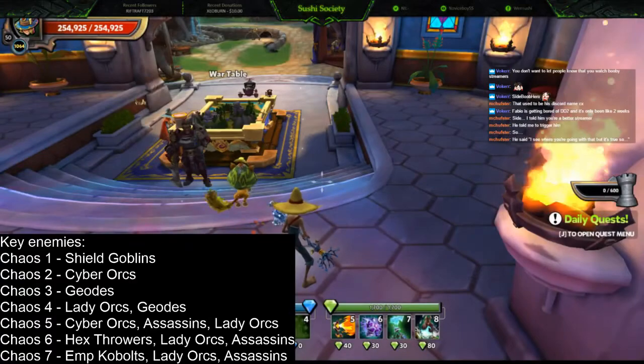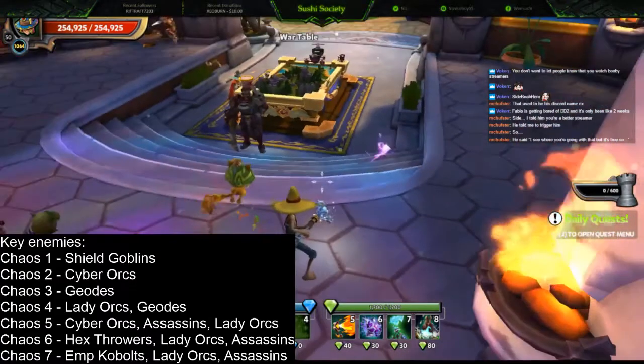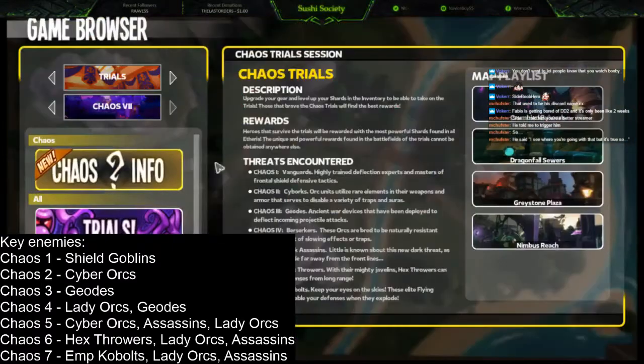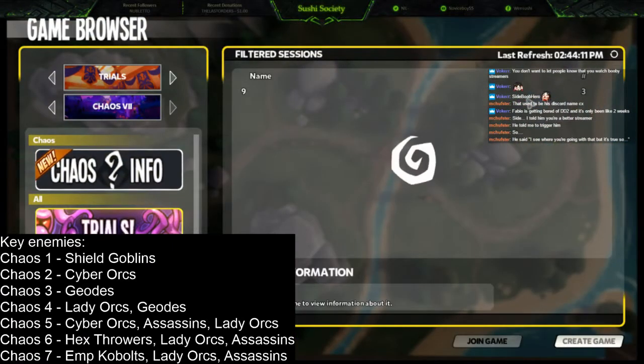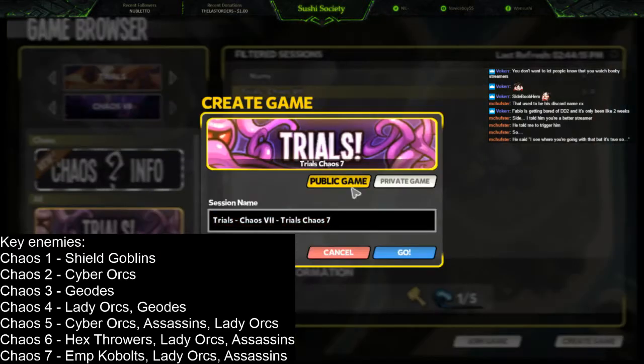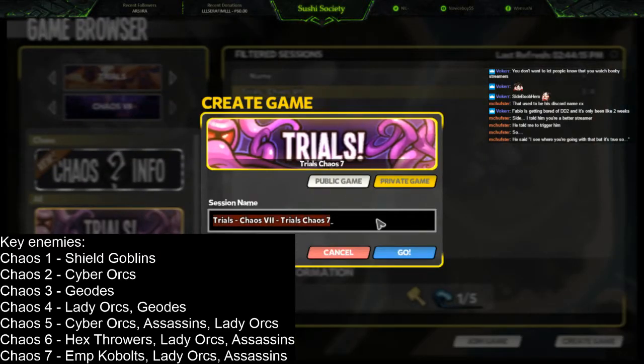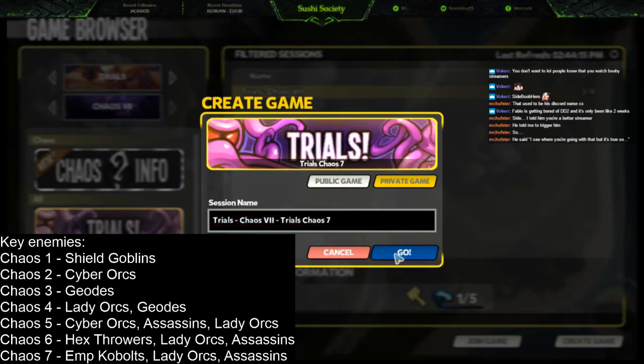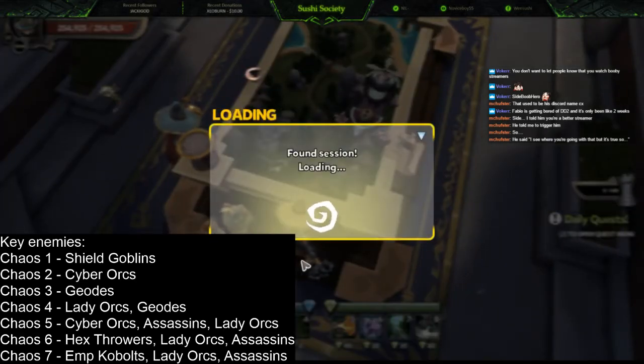For Chaos 5, we have Cyber Ox. Lady Ox is stuff that you have encountered previously. So what's special is this Assassin. Assassins jump on you from time to time and then they'll disable you. By disable, I mean you can't use any of your abilities. You can't even upgrade or repair towers. And yeah, they're just really annoying, and if you're very under geared, you're gonna most likely die to this assassin.